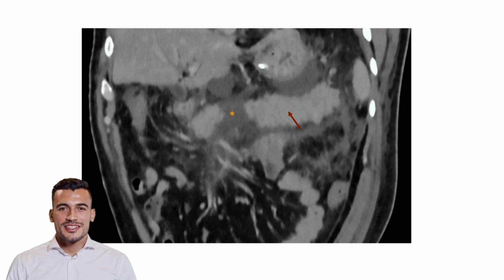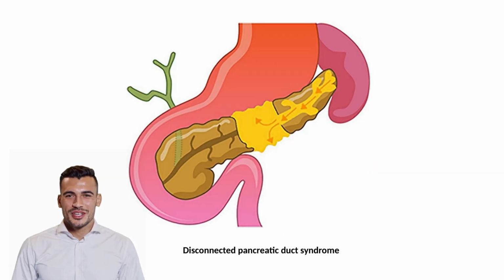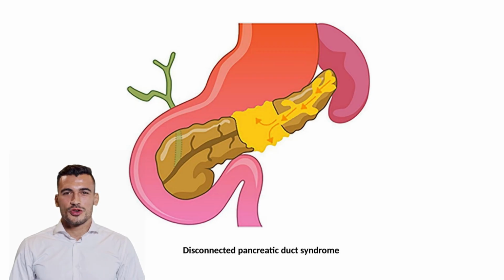Okay, take a look at this CT now. We see that there is necrosis of pancreatic parenchyma marked by the yellow asterisk. The distal pancreatic parenchyma is now separate from the proximal one with no intervening tissue left. But what about the pancreatic duct? How would secretions from the distal pancreas be drained? Yes, in such cases, the pancreatic secretions cannot be drained, and this leads to persistent leakage of pancreatic fluid.